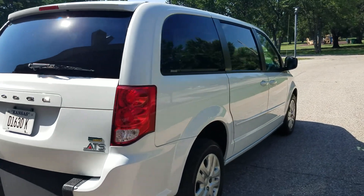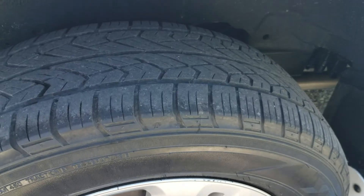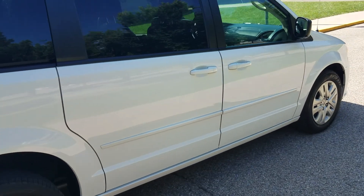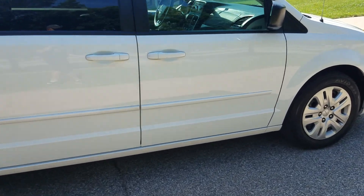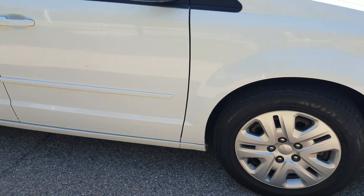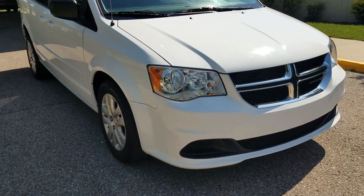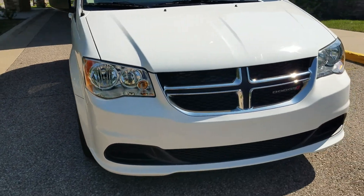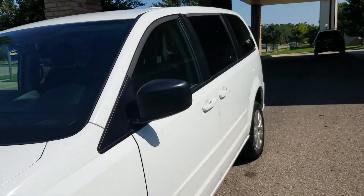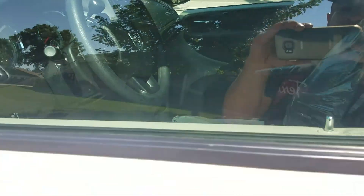The van has tinted windows. Tires are in excellent condition — probably the original tires, with 14,000 miles on this van, so the tires have a lot of life left on them. It's really hard to find a dent or scratch on this van. I'm not saying it's perfect, but it's pretty darn close. I can't find any door dings or any major scratches whatsoever. Roof looks good. Let me back it over into the shade and we'll go over the conversion.